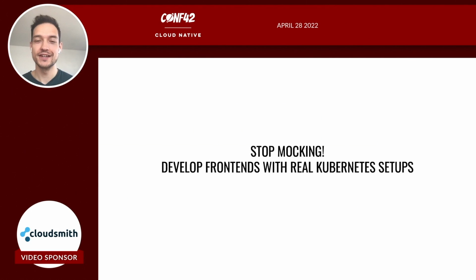Hello, you guys. My name is Robert, and today I'd like to talk to you about how my team and I are developing front-end applications with real Kubernetes setups in the development stage, and why we think that mocking APIs on the backend side is actually not that good of an idea.